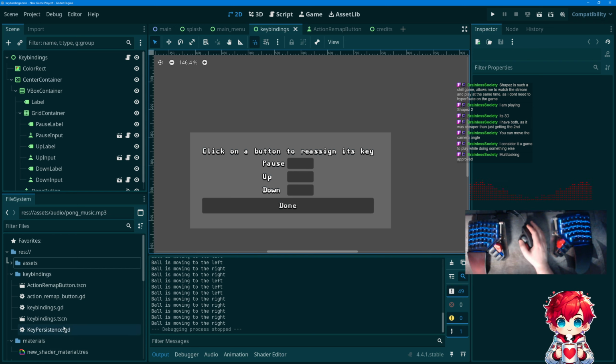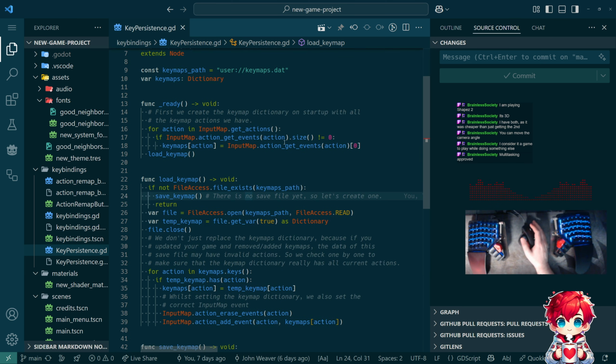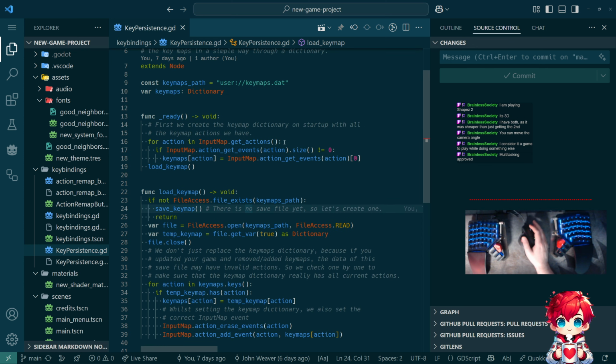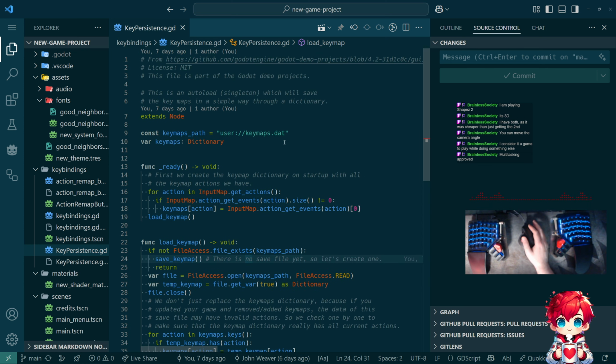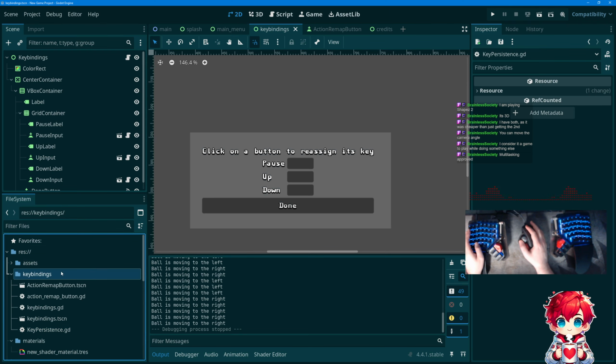I have a script for key persistence, which was a copy from the Godot demo projects. So maybe I'll just copy this whole key bindings folder, and we'll make an audio settings one.